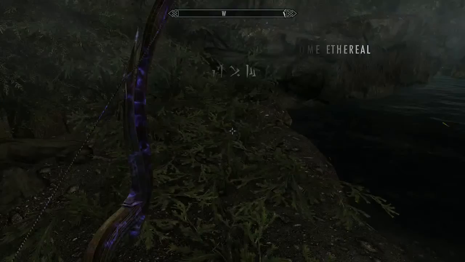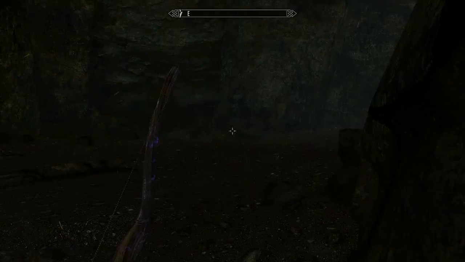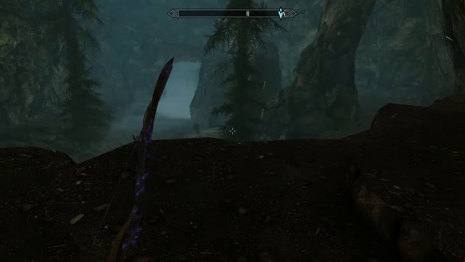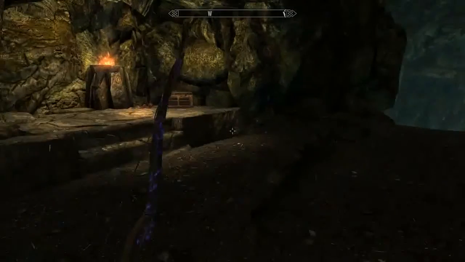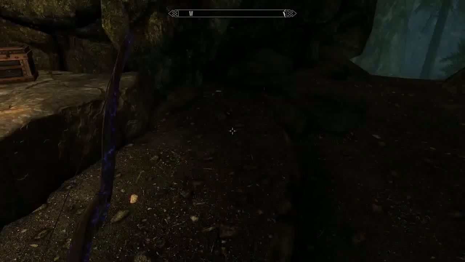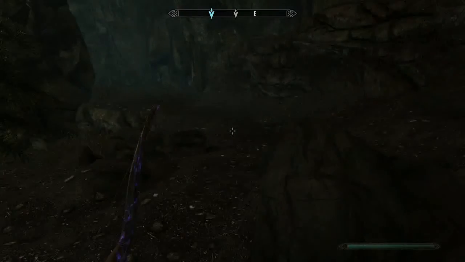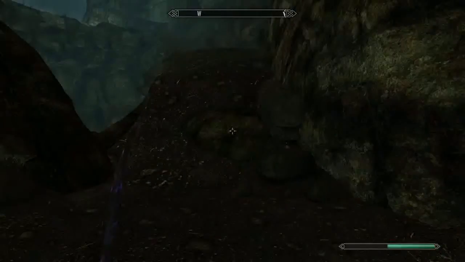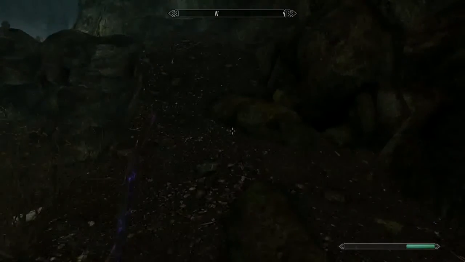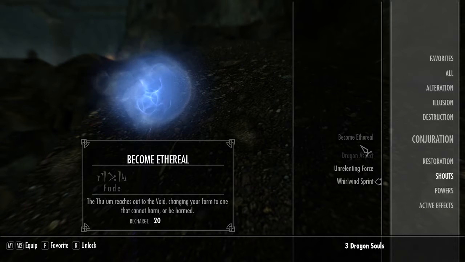Nice. That's what we came here for. But while we're here, we might as well finish up Ustengrav. If I can remember where to go. Let's spend that dragon soul, actually. Shouts. Become Ethereal.